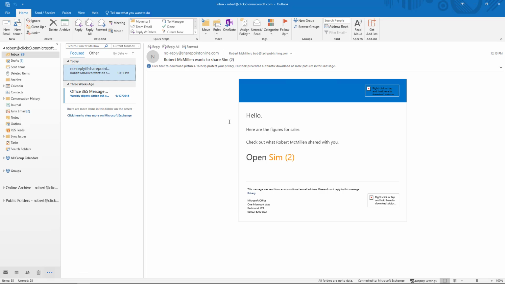The manual way we used to add accounts using RPC over HTTP, using Outlook Anywhere, is no longer supported, and you can't even go into the registry to manually overwrite it like you could in Outlook 2016 or 2013. So you're really going to be stuck with MAPI at this point, which means that you're going to have to use a newer Exchange server or Office 365 going forward. So unfortunately, they took away some of the abilities to manually configure our connections to our Exchange servers. So that is the new Outlook 2019. Try not to shoot the messenger.